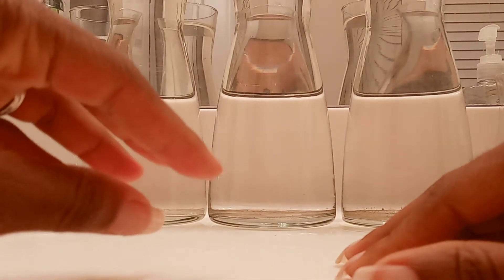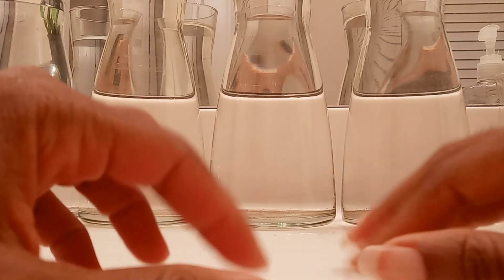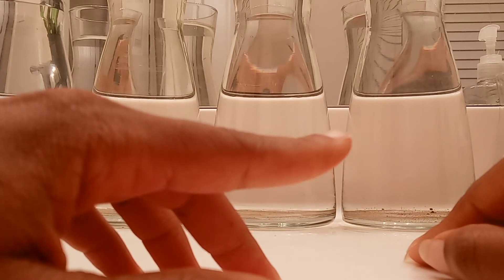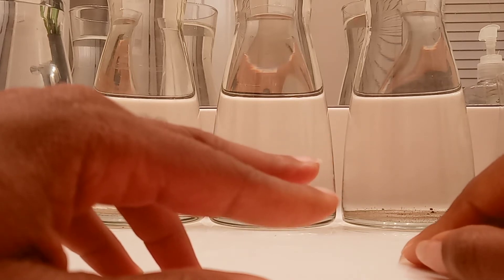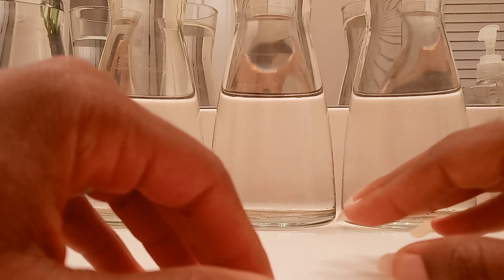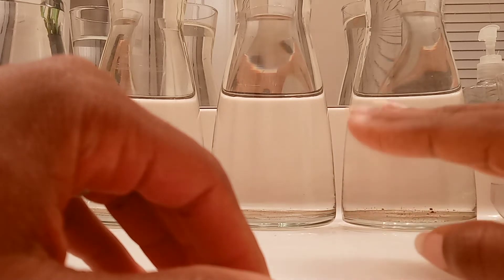This is my left hand — it's growing in now, so I can finally start showing it more in videos. I decided to just go with the flow and let y'all see both hands. The left hand is not as long, but it's a centimeter long now. It's been two and a half weeks and they're growing extremely fast — they might even surpass my right hand.